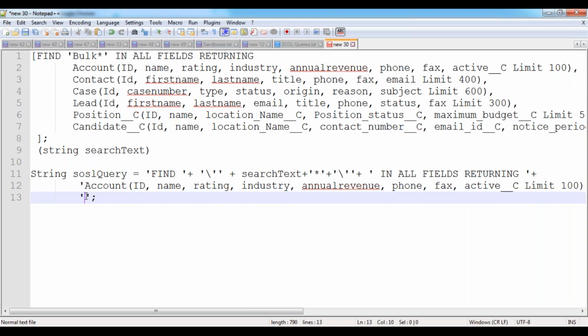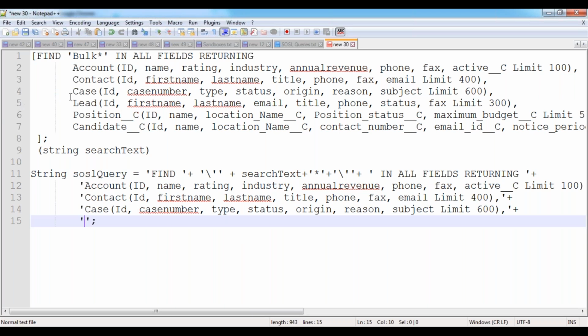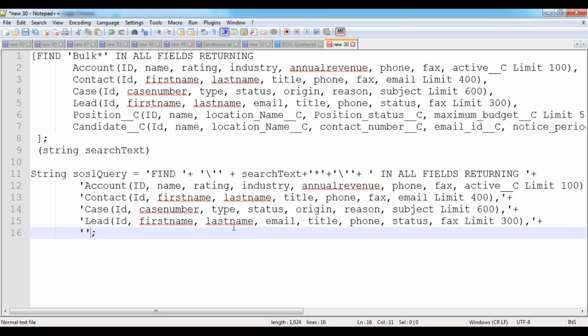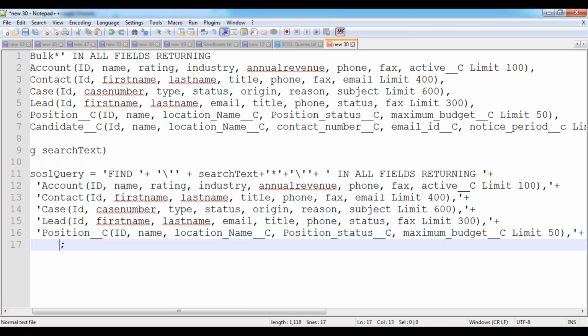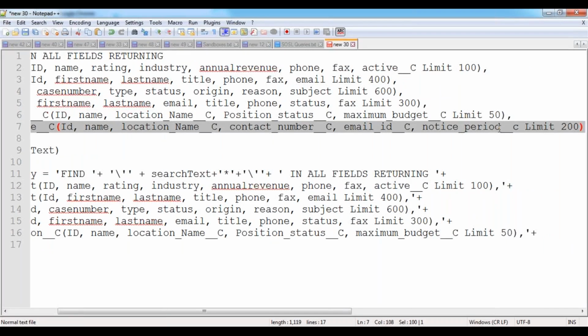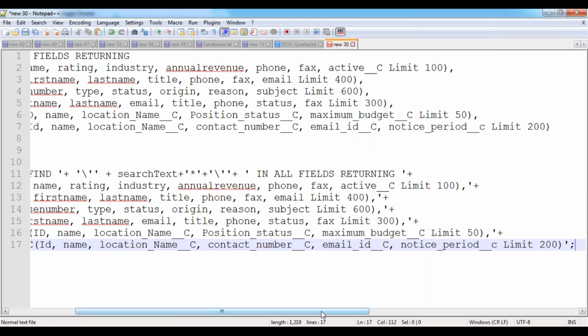Contact, plus, case object query, plus, lead object query, plus, position object query, plus, I'm placing that position object. Now my query is over here.